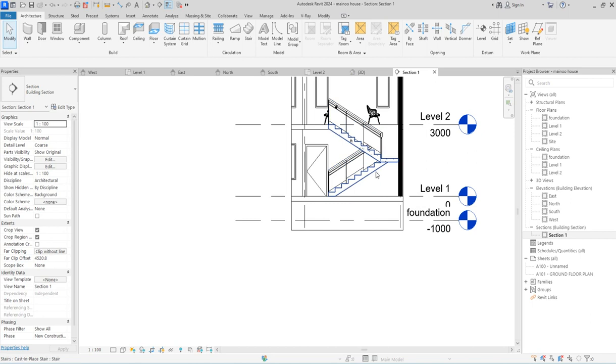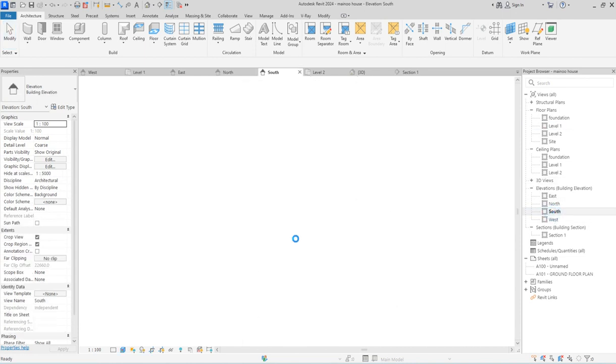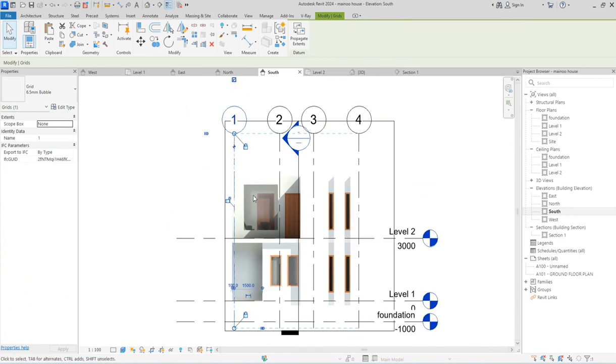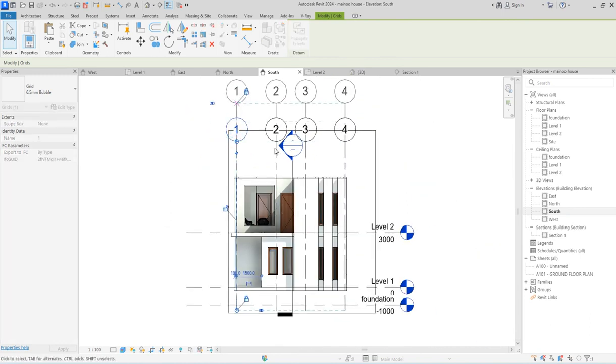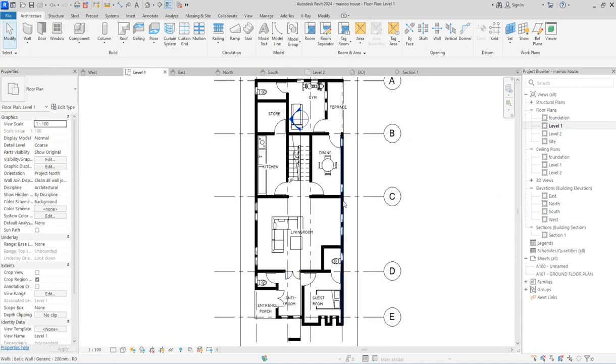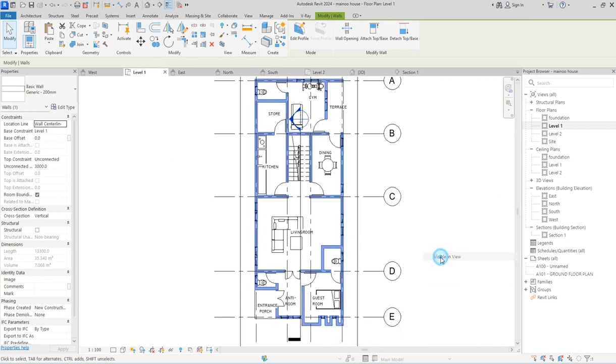So we have already done this one at this level. Let me quickly go to the elevation and see something that I've not done right. At the elevation, there's something that is missing, which is the foundation walls. They are not there. So I need to bring them in so that the whole height is complete before I move to the next thing. I go to level 1 and select all instances in this view.